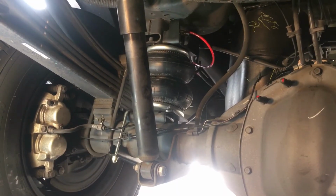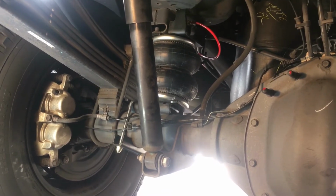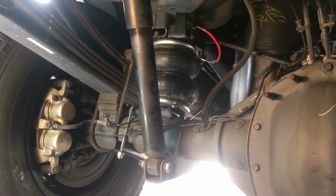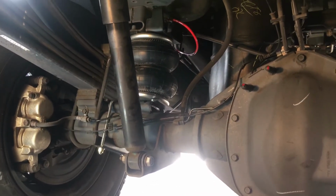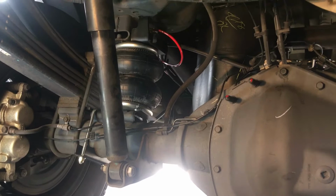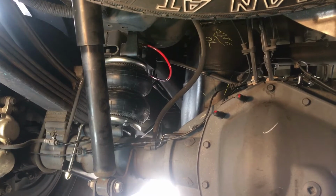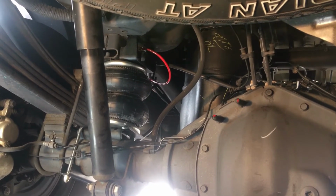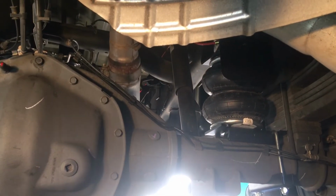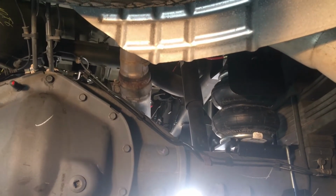Okay, we called it a night last night. Came out this morning. Last night we got the bags installed, everything tightened down. This morning off camera I decided to go ahead and plumb everything for the compressor pump and the switch, and then give you a walkthrough afterwards. If this was a normal airbag setup without the air command pump or controls, you would usually have these lines running right out the back, like near the license plate. However, the customer wanted the pump in the truck and the controls obviously at the driver's seat as well. So I'm going to walk you through what we did to make that happen for him.